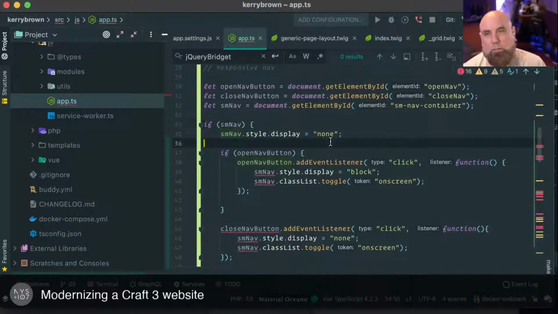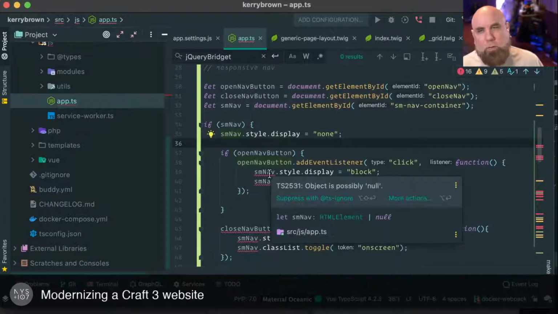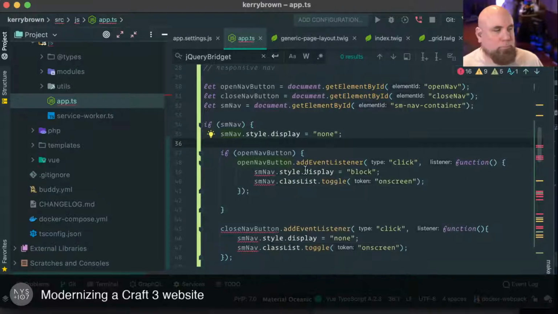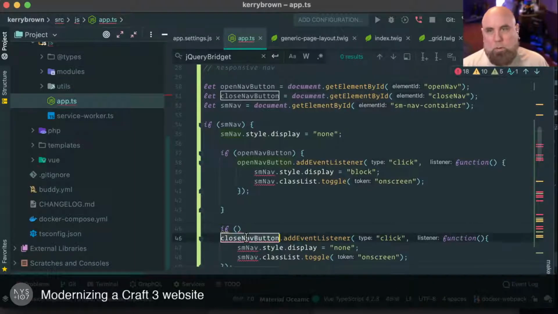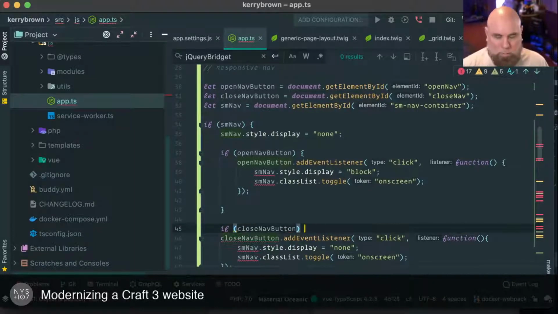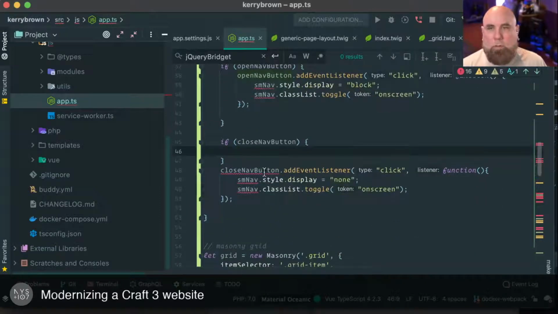Right, we can just do an if, because that's fine. Null is always going to be falsy. But why does it think that inside this inner function, this potentially could be null? I don't understand that. Right, and we just clean that up.